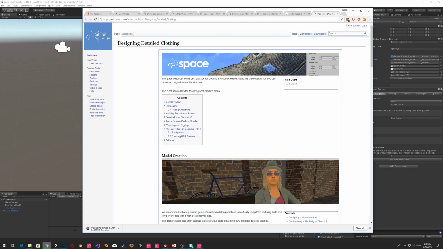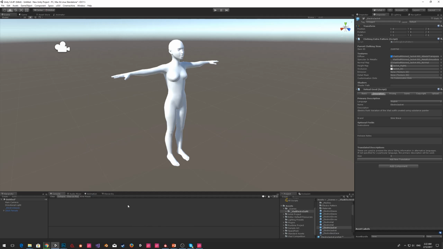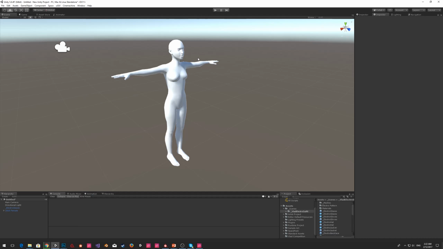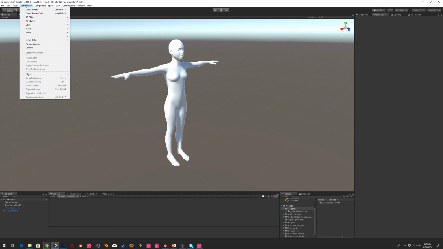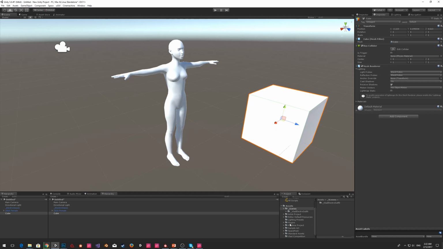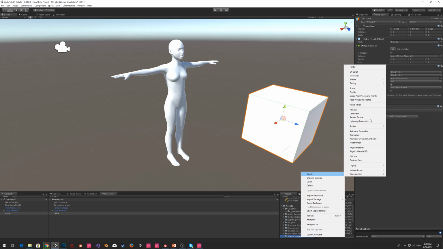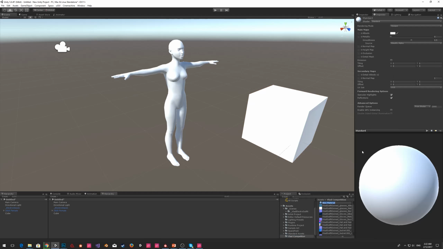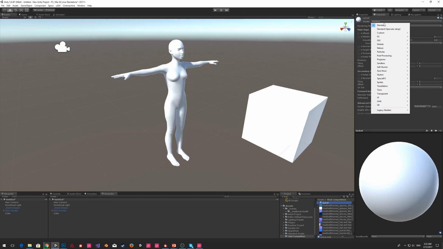While I wait for this one to quickly download, the process for importing the models and the materials, we'll get to those in a second, but basically we need to set these up in a cube. I'm just going to create a new material, we'll do the jacket first. So we'll just go create a material in Unity. We're going to use the standard shader for this one, so we're just going to call this jacket, and make sure the shader is set to standard.